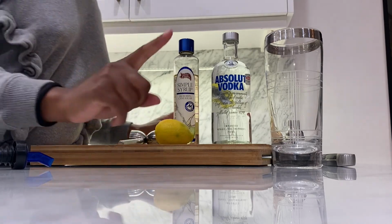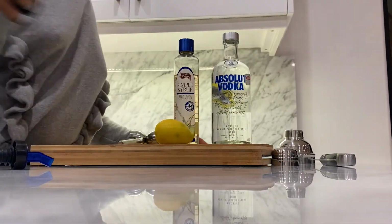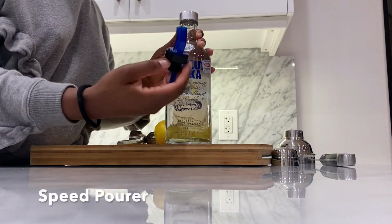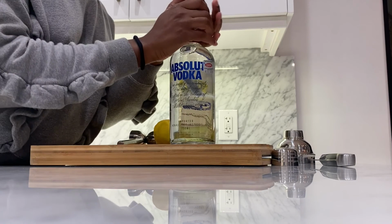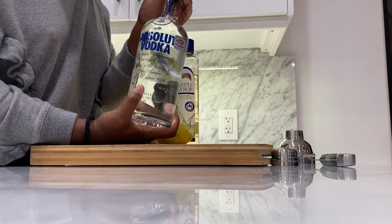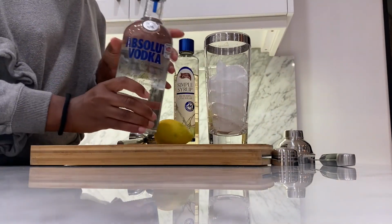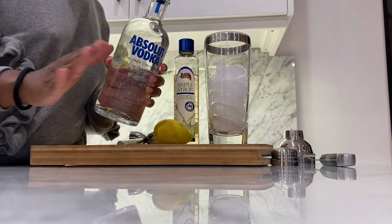Okay, and I need to go get some ice. So I'm gonna ask my barback to do that for me. Also, if we have these little things at home, I just found this out today, that you can take this off, plug it in here, so you don't over pour. But I think we like over pouring in this house. It's called a speed pour, but thank you, Barback. This is super exciting because you won't over pour yourself if you just want to have a certain amount.